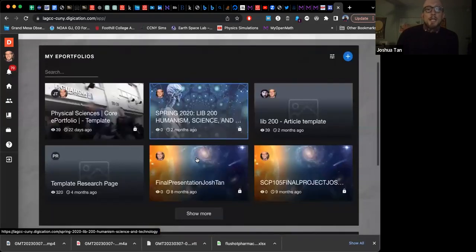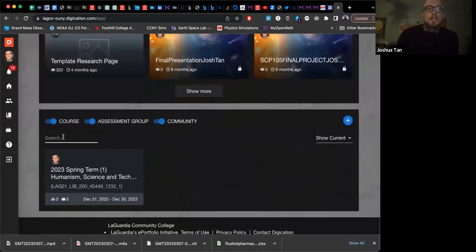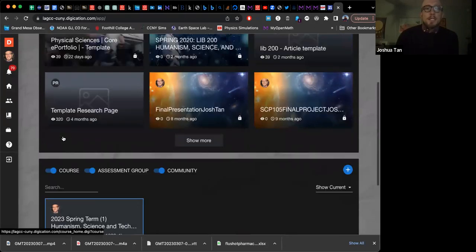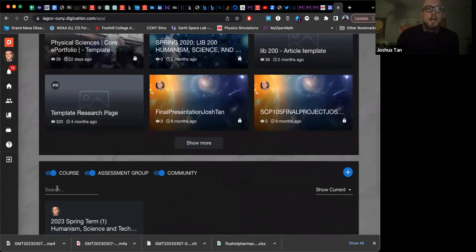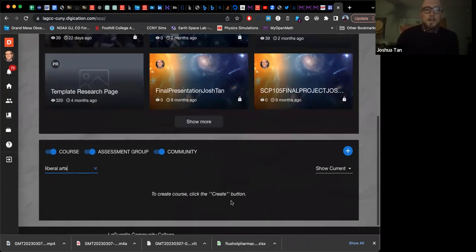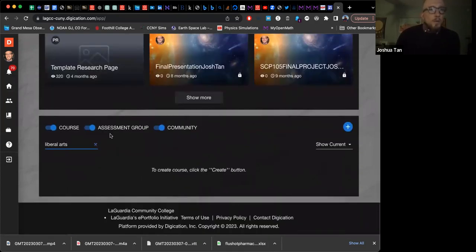But you could also create an ePortfolio template based upon the templates that are provided for liberal arts first-year seminars. And those are pretty good templates because they're personal websites that provide a lot of information. You don't have to use all of the information that's on them, but they're very good. So you can search for those templates if you come down here and you look and you say, let's say liberal arts. And if I do a little search here, I'm going to look for liberal arts by pressing plus here.